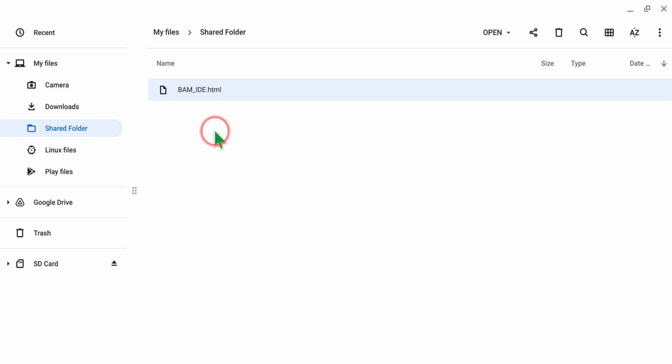And there it is. And once you've got it downloaded to your storage device, you can now use it, edit what's inside of there. You could even change anything about Basic Anywhere Machine. But you can write your programs, test them, whatever. And when you're ready, you save everything back to this file.